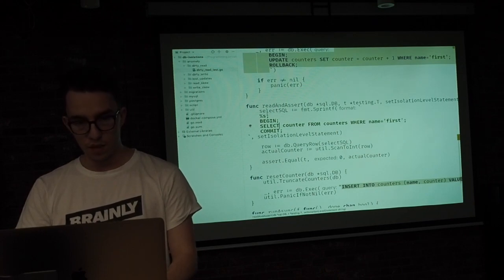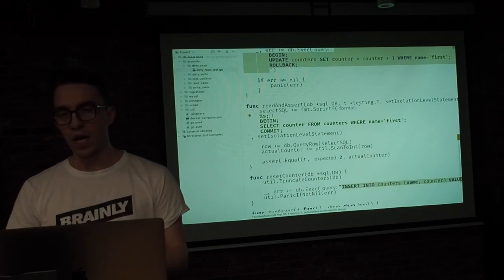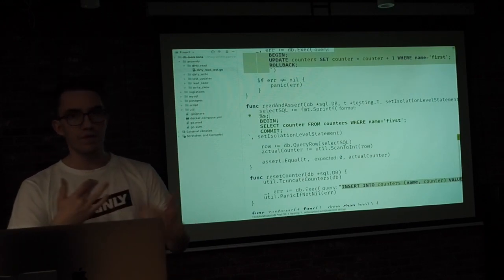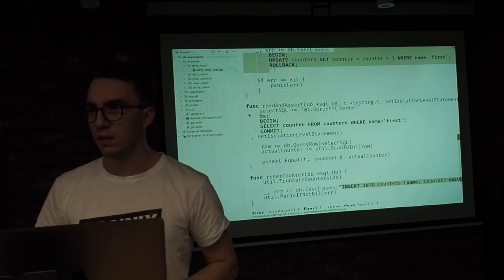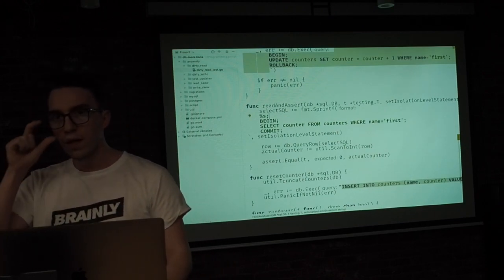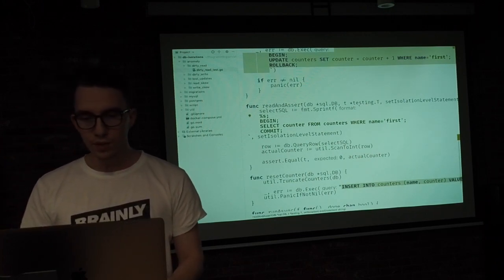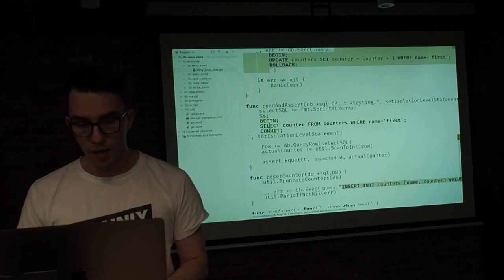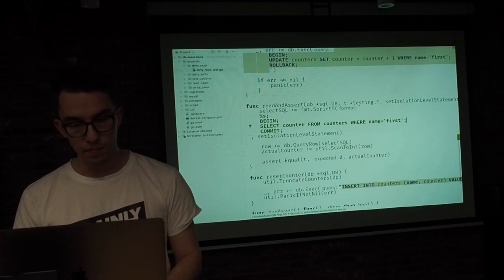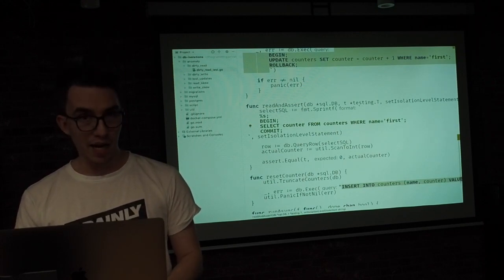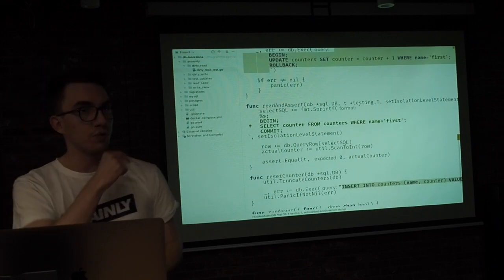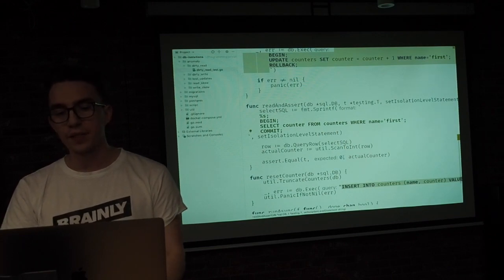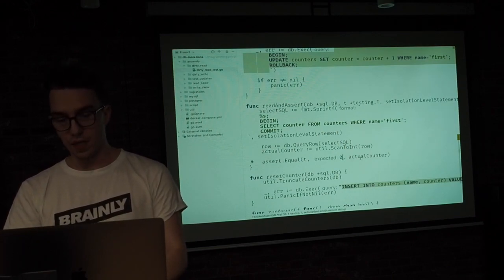I begin the transaction. There is a substitution of this thing about setting the level of the transaction. You can set the isolation level on each specific transaction by inserting it into the query. Then, when I began the transaction, I read the counter as I showed before, commit the transaction, and then I assert that the read value is set to 0.